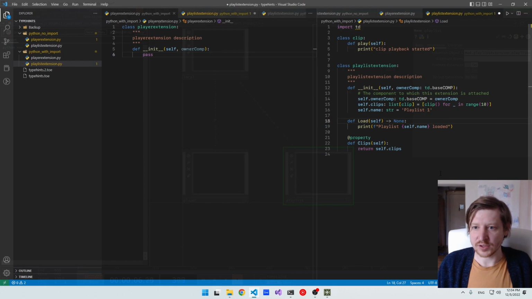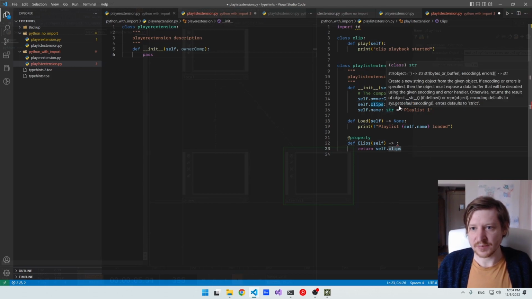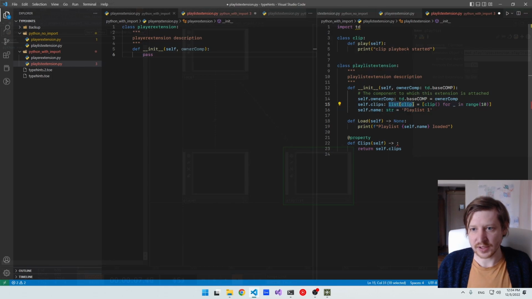And this, I won't go into the syntax too much because there are a lot of really nice tutorials about type hinting. I really recommend one guy on YouTube called Aryan Codes, and he gives really great tutorials about advanced Python topics, so you can look it up. But what we're going to do is say that this property clips returns self-clips, yes? So the self-clips is of type list of clip, right? So we're going to say that it returns a list of clip, all right?